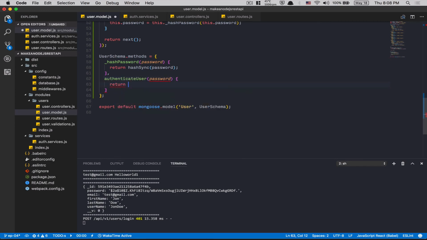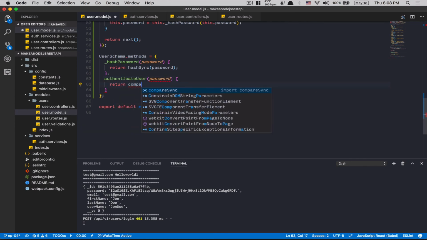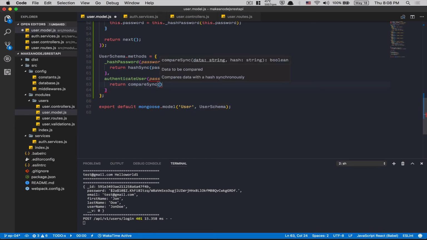And here I'm going to return compareSync, and I'm going to pass the password. So finally, it takes two things: the data you want for the comparison, and the hash one.